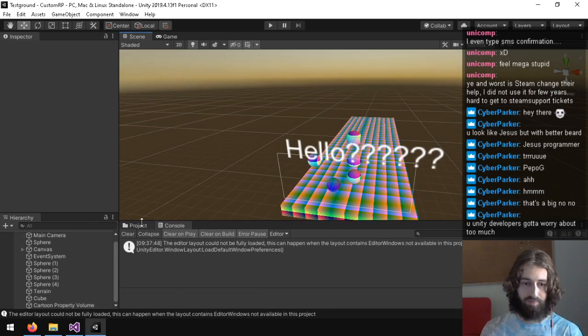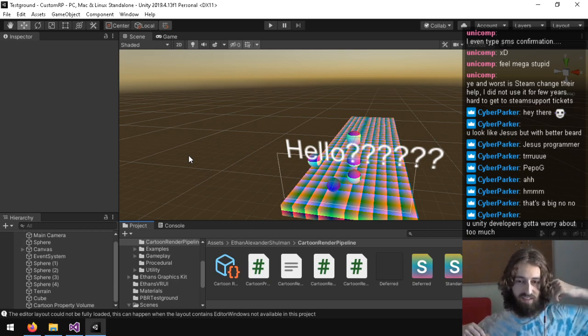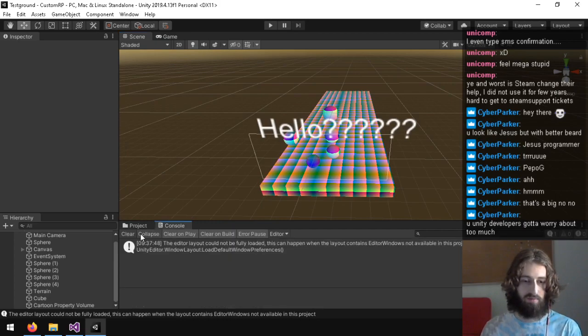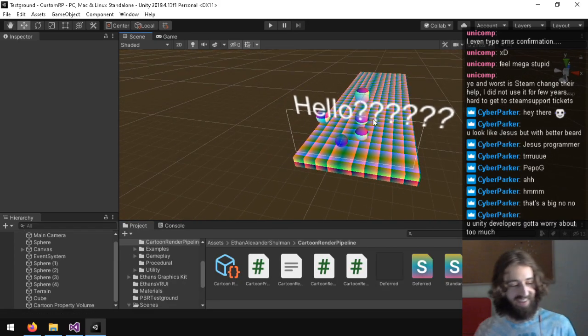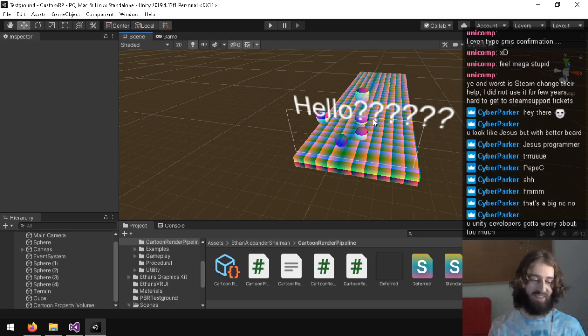All right. You Unity developers got to worry about too much. I mean, I don't think we have to worry about it. This is kind of just for messing around now. I mean, you don't need a custom render pipeline. I was saying yesterday, the ideal thing would just be going back to Unity 4 or Unity 5 when things were stable. And then you can use Unity and not complain about it because it's stable.